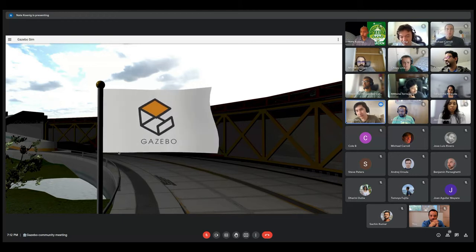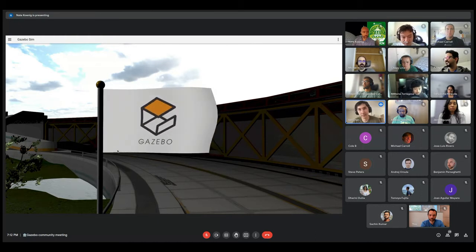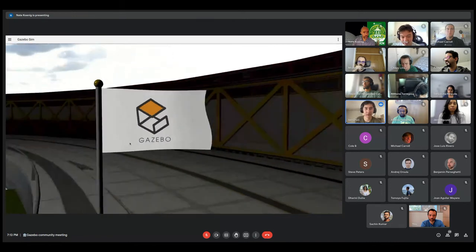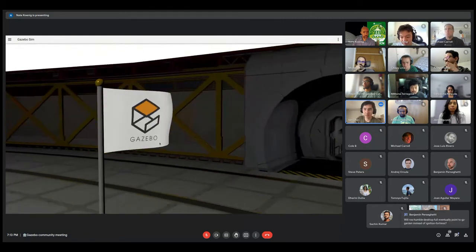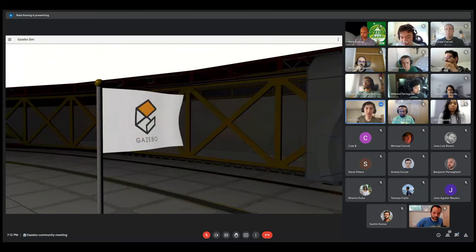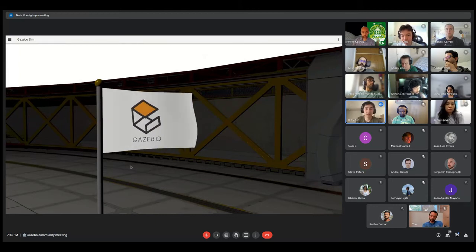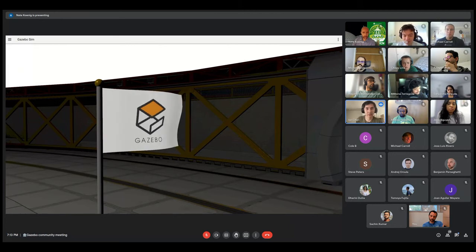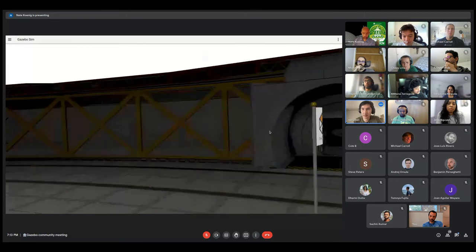Hi, everyone. So one of the new features that we added to Garden is support for custom shaders. We added it this year to Fortress, and then we forward ported it to Garden, so it's available in both versions. The feature is available through a visual plugin in Gazebo. You can use this plugin to specify the vertex shader and fragment shader that you'd like to use. For example, for the flag that you see here, we use the vertex shader to deform the vertices, and then we're able to use the fragment shader to set the texture and apply simple lighting to it. In this case, we just grabbed the Gazebo logo and mapped it onto the surface of the flag here.